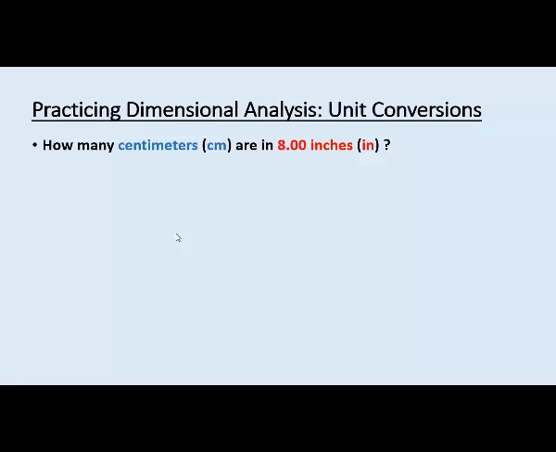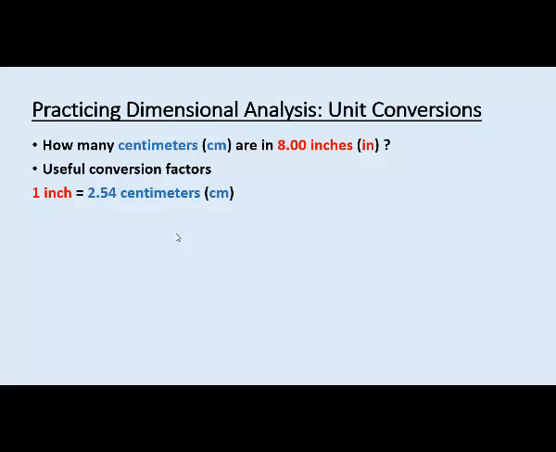Okay, so I need to think, what are the useful conversion factors that I should know to help me perform this conversion? So when I begin the problem on my piece of paper in my homework notebook, I start writing down the conversion factors that would be useful for the problem. So here I would think, well, 1 inch is equal to 2.54 centimeters. I look to see if that would help me convert for the original question, and I'd say, yes, indeed, that would be the correct conversion factor I need.